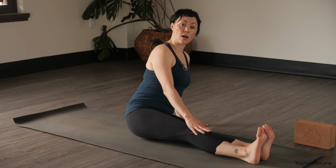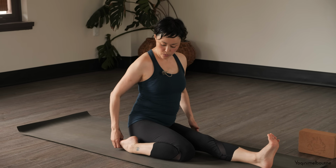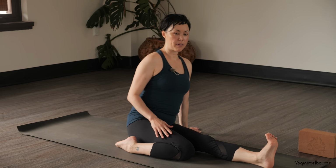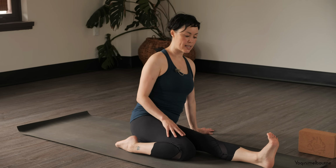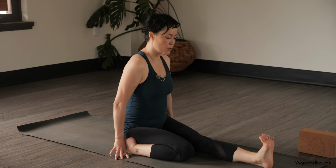And then let's take the right leg, folding that right lower leg in. Right toes are pointing back, right hip is down. And so you might be feeling quite lopsided here over to the left, and that's okay. Just keep that left hand down if you need a little bit of extra support, or you could sit up on a block here. That can be quite helpful.